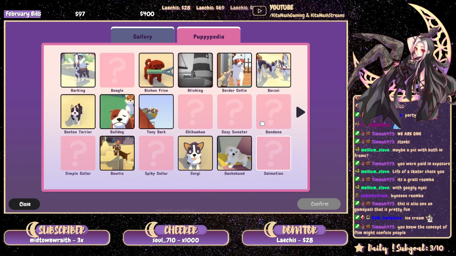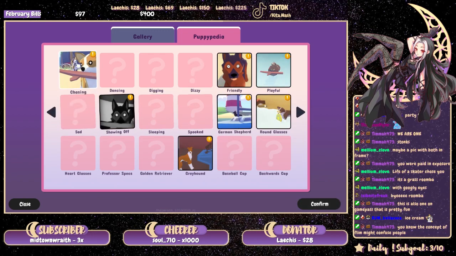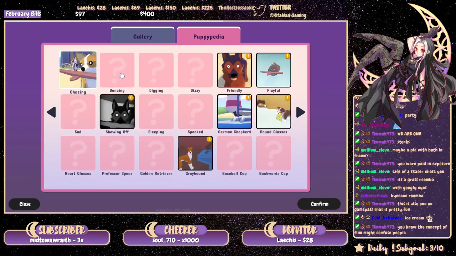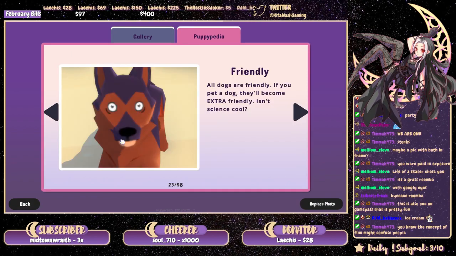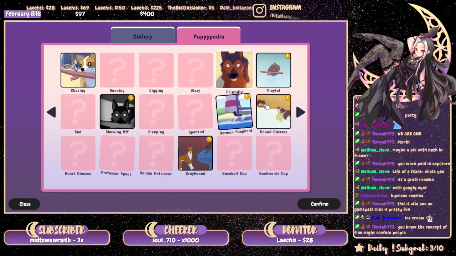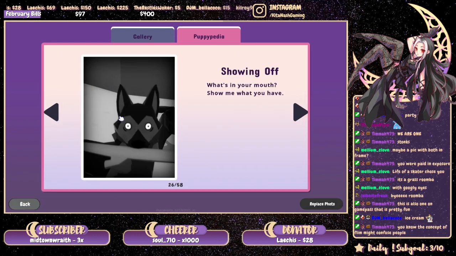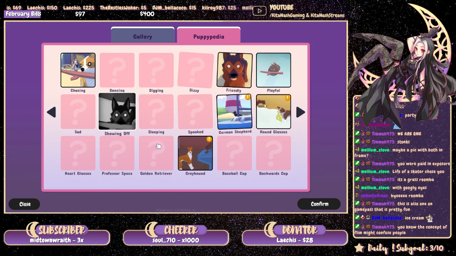Is it only photos that you post? Because we got a picture of a Dalmatian on the surfboard. Chasing, dancing, digging, dizzy, friendly. That friendly. Playful. Showing off. Sad sleeping. We definitely have them, some of sleeping too. So I wonder if you do have to post it.